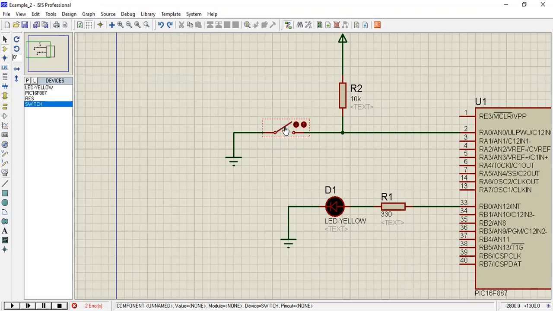So as a precaution, we will check whether the switch is at the on position for like 10 milliseconds or 20 milliseconds. If it is in that position, then only we are going to execute this program, because we have to be sure that this press is intentional, so we will put about 10 milliseconds of delay. I will show you how to do that.